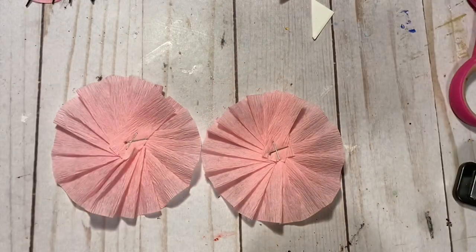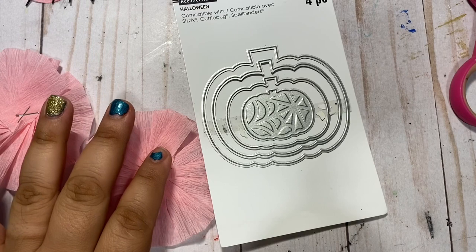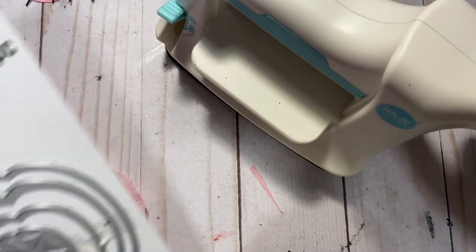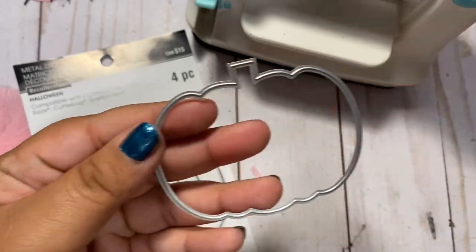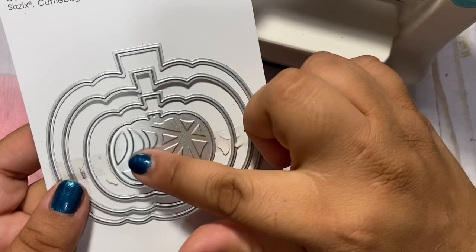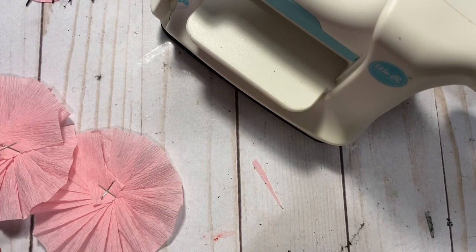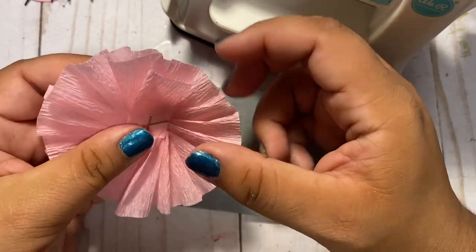So these are our rosettes, and now we have to make the pumpkin shape. I used this die from Michaels — it's the same concept I used when I made those mini memory deck cards you guys saw in my last video. We're going to use our die cutting machine. I just want to make sure it's the right size — this is the second to biggest; there are four in this set. There's one with embossing and a smaller one — we're going to use the next size up from that. All we're going to do is die cut these rosettes. Now I put two staples so it does become a little bit hard to run through, so you might have to do one at a time, but I'm going to try to do two.